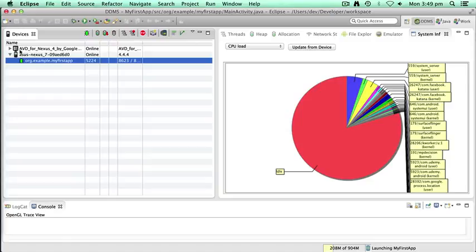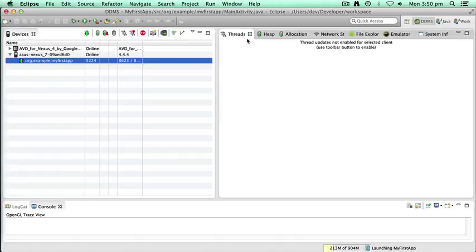But moving on. The principles are going to be the same here. Because I'm on the physical device now, we may as well stick to that. But again, the principles will be exactly the same if you're running it on the Android virtual device. Select the device, select your app. We're going to click on some of these other menus here. So Threads is one. What we need to do is enable that by clicking on this button here.